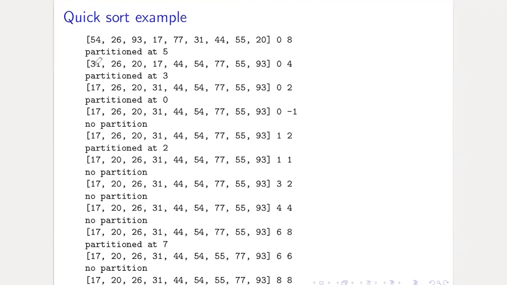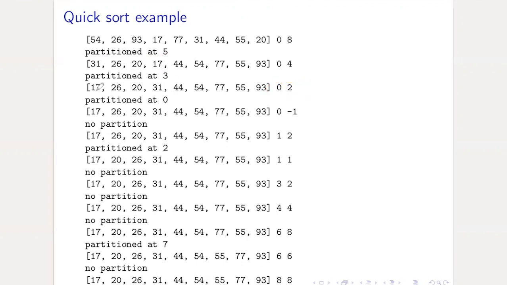Sorry, you came 1, 2, 3, 4, 5 up to here, and then you will partition at this point 3. It's 17, and you compare with the first one. It is larger, so you do a swap. 31 comes here, 17 goes there. Now you get another half of the list, 0 to 2.